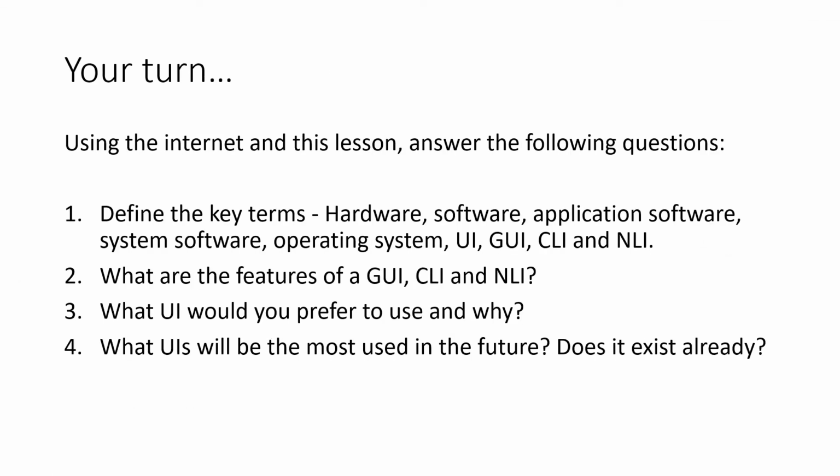Right, well I've talked enough now. Your turn. There are four questions there I want you to have a go at. Just pause the lesson, have a go, and write them down. So write down the key terms that we've seen in this lesson: hardware, software, application and system software, operating systems, and the three types of user interface, GUI, CLI, NLI. Write down a few features of each of those user interfaces. Then questions 3 and 4 are really just trying to make you think a bit about what you've done today. What user interface would you prefer to use, and why? Why would you use it? Why do you prefer it? And the last one is, what user interface do you think will be most used in the future? Is it one that you can think of that hasn't been made already, or is it already existing? Which one do you think will be the most used user interface, and why?